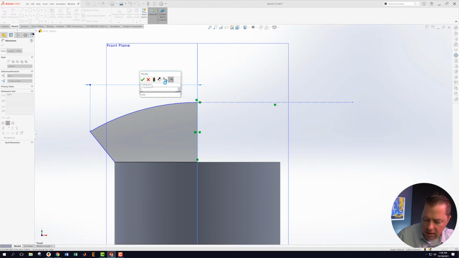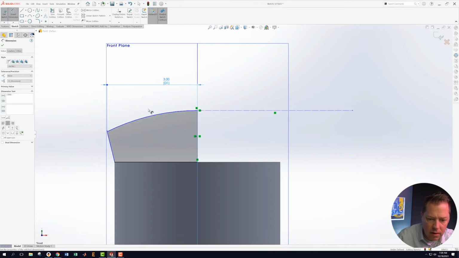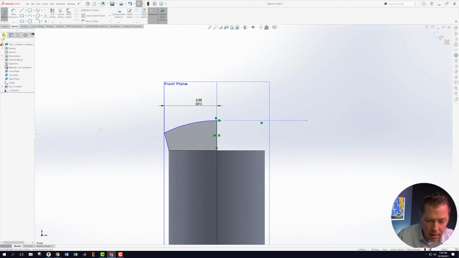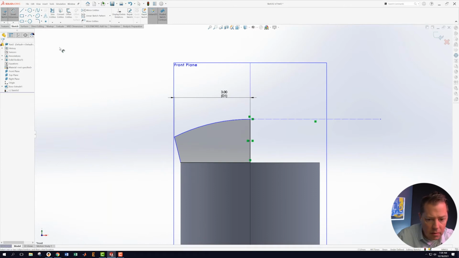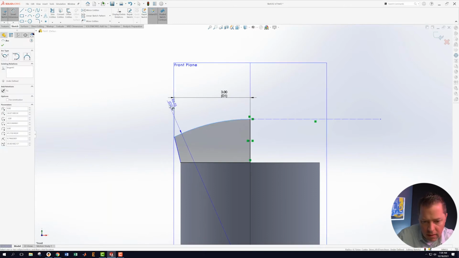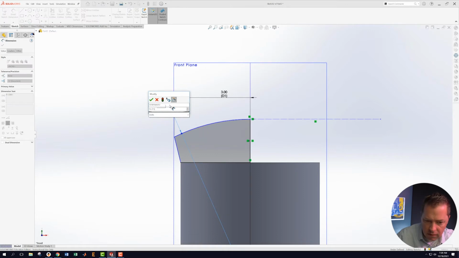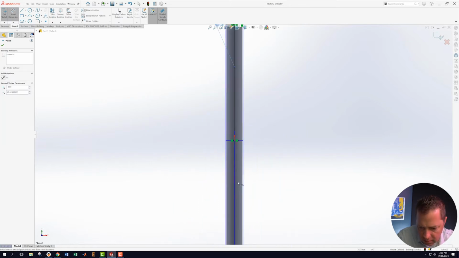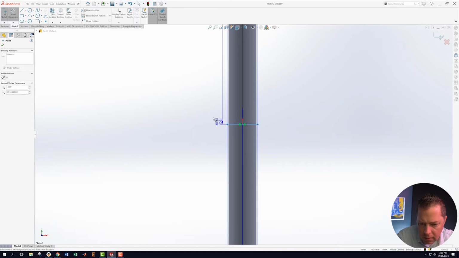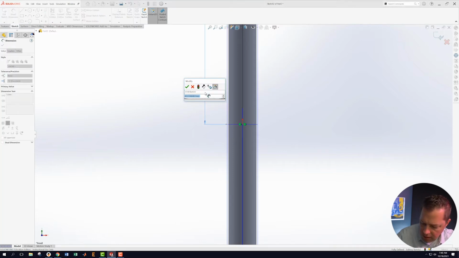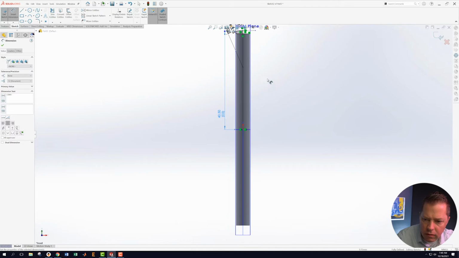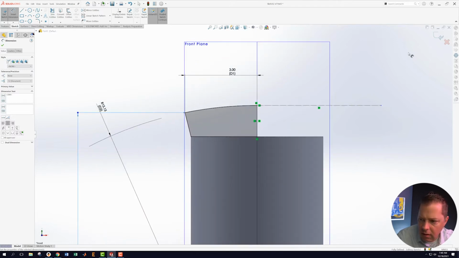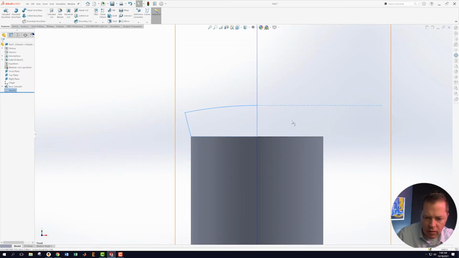The diameter of this outside part should be 6, so the radius should be 3. And Smart Dimension, this thing is 15.15. Whoops, I'm seeing that in the engineering drawing. Okay, and then we have one more dimension to do, which is this down to the midplane. And that one needs to be 81 divided by 2, which is 40.5. And it's all black, which means it is fully constrained.